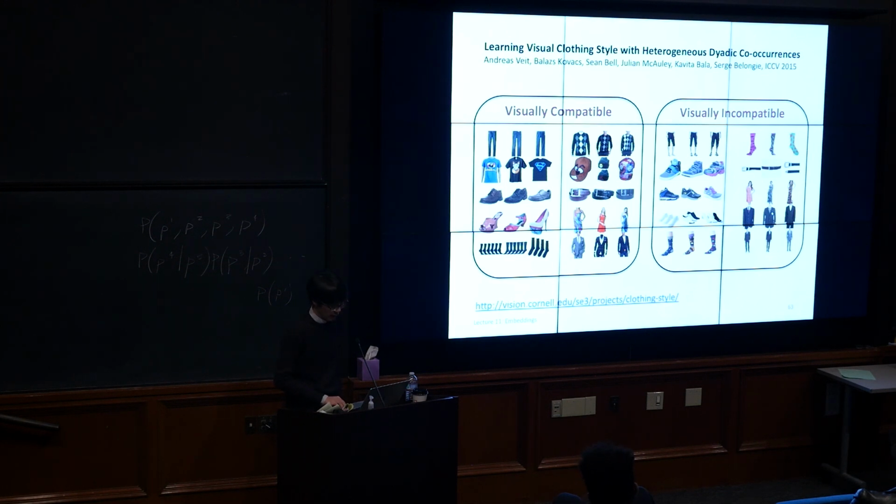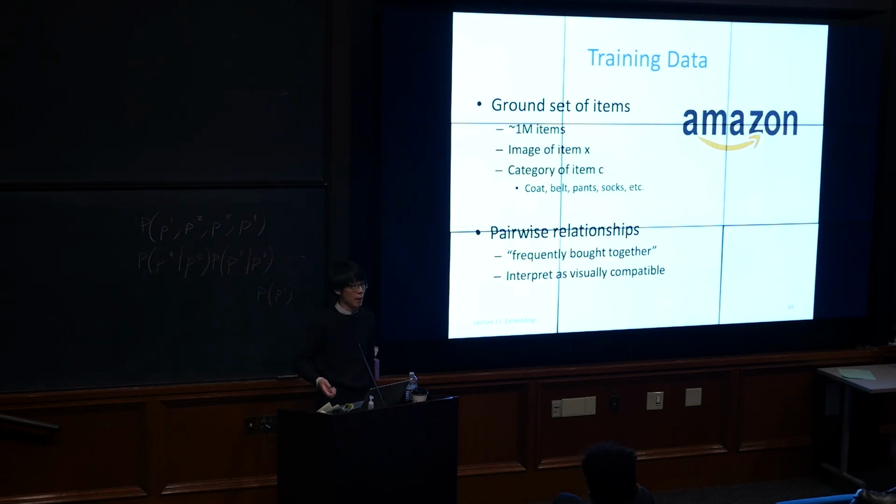The training data they got is they scraped Amazon, and every time you click on a clothing item on Amazon, it also says frequently bought together, right? So it says other people bought this shirt with this shoe. They're ascribing the meaning of style to that. There's obviously no guarantee that people always buy stylistically similar clothes on Amazon. In fact, who buys clothes on Amazon, really? But for the sake of this project, and I think this is pretty early as well, let's just say that frequently bought together means that two clothing items are stylistically similar.